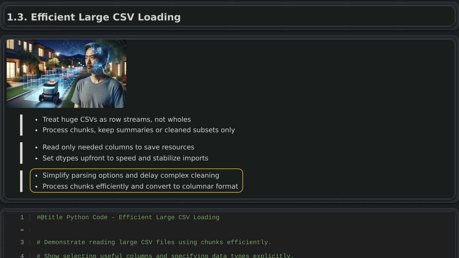Avoid repeatedly merging many small data tables and instead collect results and merge once, or write directly to a compact format. Many teams use a two-stage workflow, streaming raw data into a columnar format and then performing detailed analysis on that optimized representation to improve both speed and resource usage.